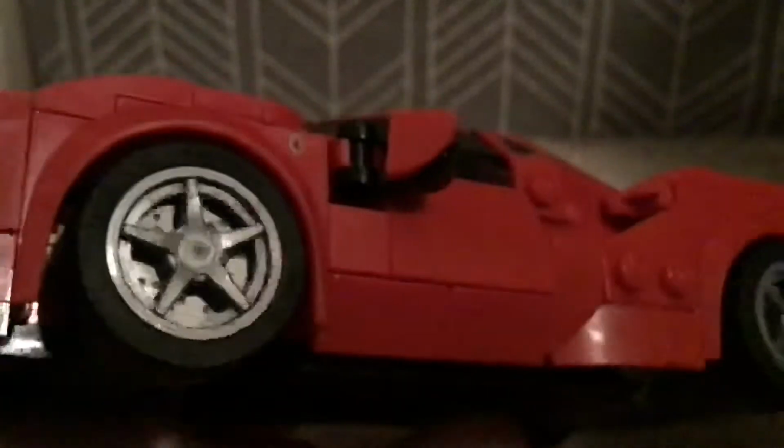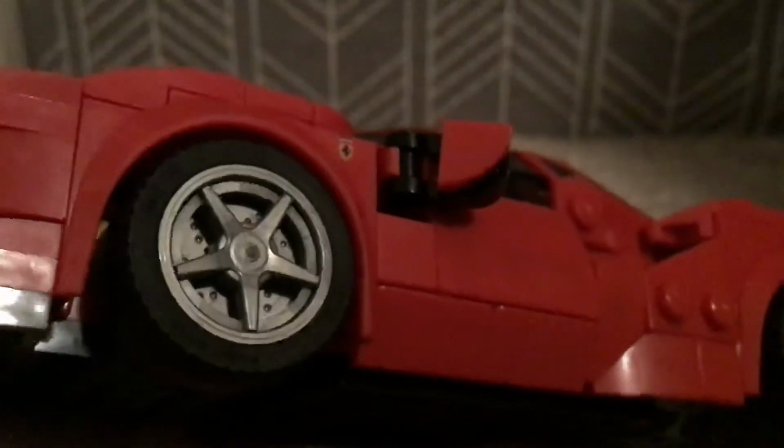The wheels are really nice, too. They're, of course, made of rubber. And they have these things, which are pretty cool. They have other suggestions, too. And I think these look the best in the instructions. That's really all I've got to say.